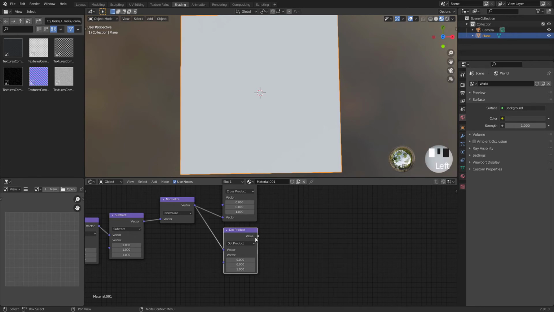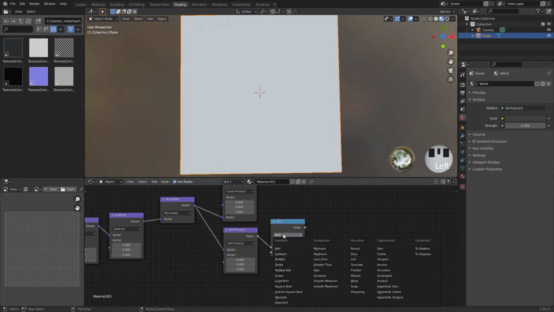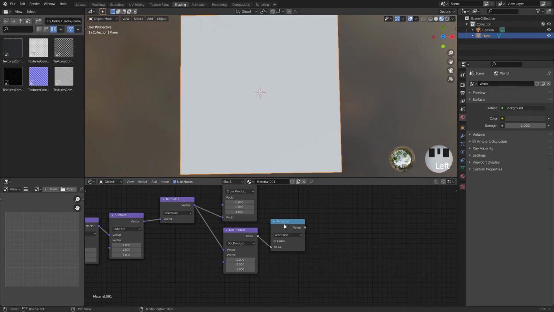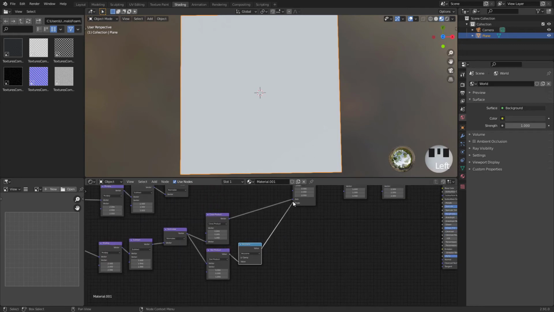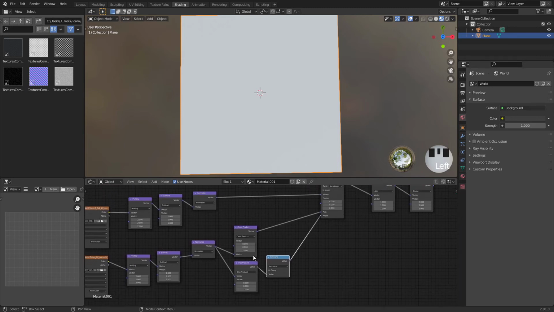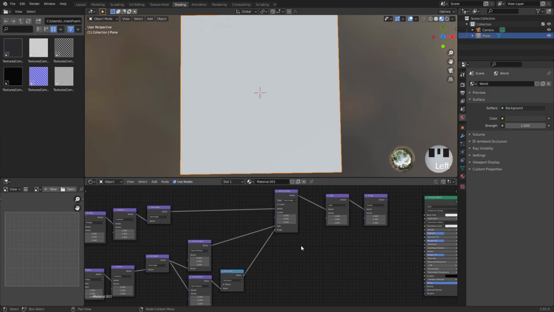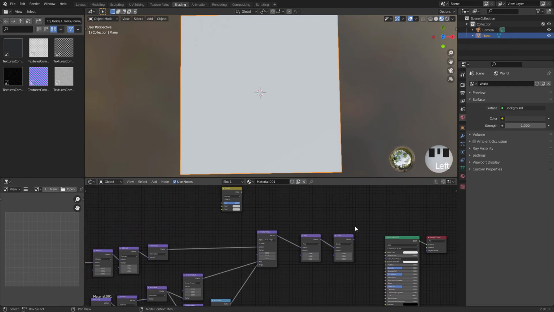This is almost giving us the angle, but it doesn't actually give us an angle. What it gives us is a cosine of an angle. So in order to go from that to an angle, we need to add a math node. And we need to connect this value into here, and change this to arc cosine. Basically it inverts that cosine, and it gets the angle from the cosine. And therefore we have the angle, and we can put that in here. So that's the process, and hopefully it's not too complicated. Hopefully you kind of understood what was happening. And what I'm going to do is jump right to the end, and have a look.